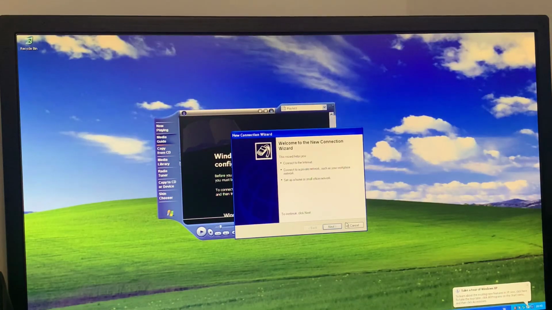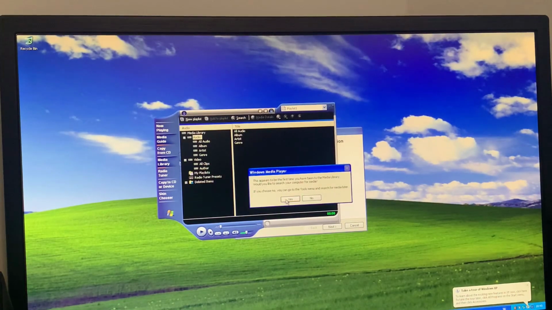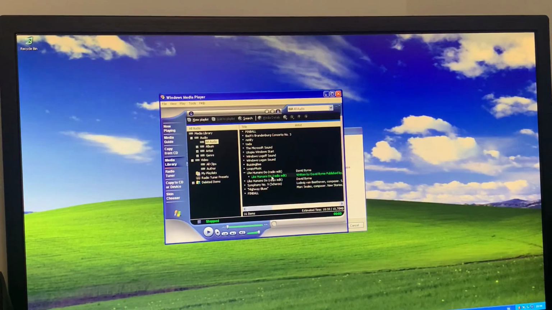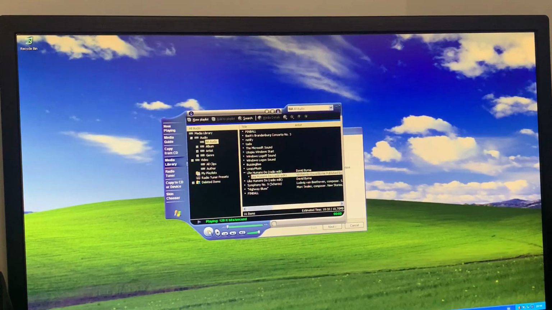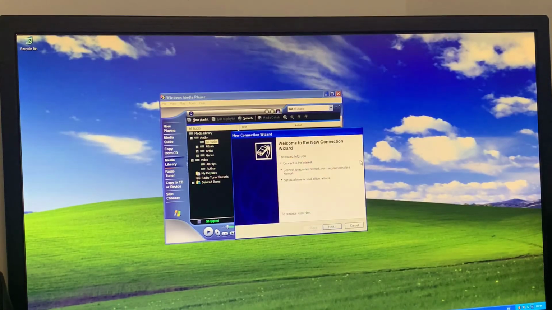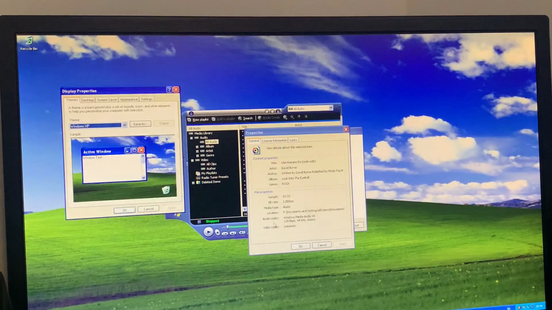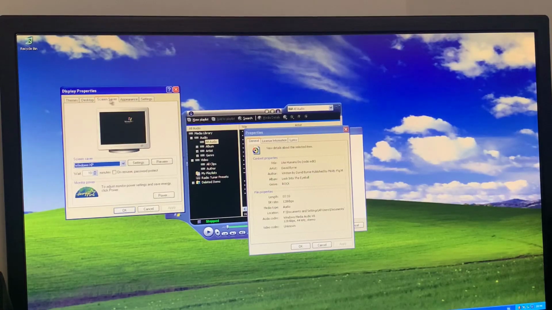If you go to the library, you probably know the two sample music on Windows XP, but you actually have one more. And here is that song. Let's play it. I can't really play it much because of the copyrights, but you got it. So there is one more song that exists in the Service Pack 1 and the RTM versions of XP. They removed it at Service Pack 2 because of who knows why.